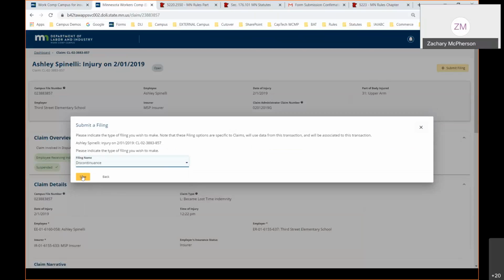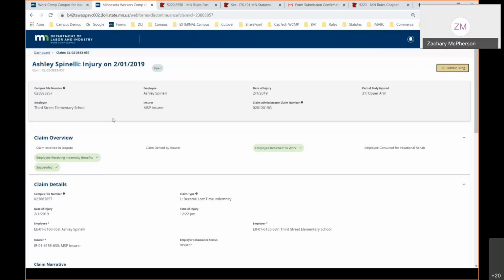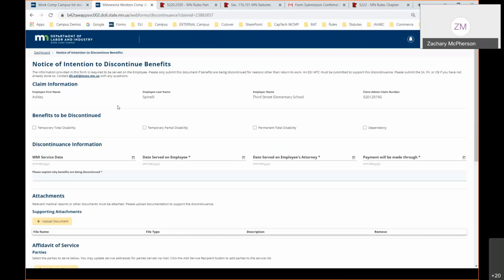So let me go back in here. And now, for those who maybe weren't on the call last time, I did just access my claim, clicked on submit a filing, just like we've done today many times, and clicked on this time the discontinuance web form here. So I'm going to go on here. And I'm going to explain that I am discontinuing temp total benefits. I don't have an MMI service date in this case.